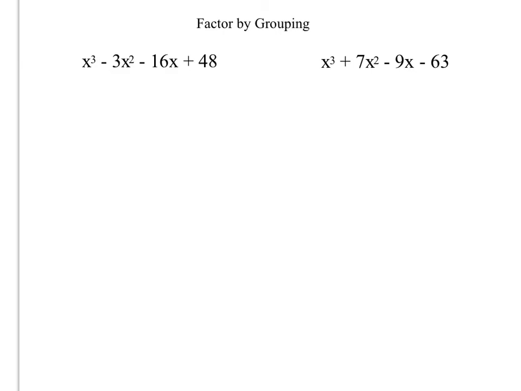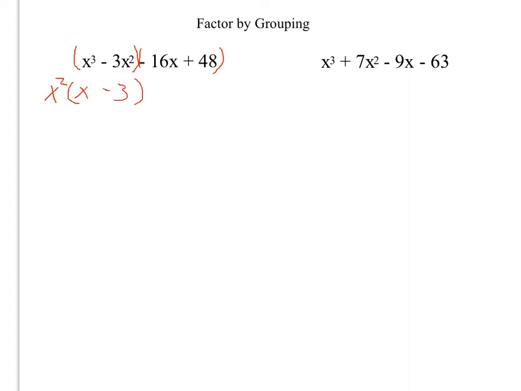The last thing I want to show you is factoring by grouping, and this works when you have 4 terms, like these couple of problems are. And to factor by grouping, typically what you're going to want to do to start out is just break it up, first 2, second 2. Now, in that first 2, is there anything I can pull out of that? And I can pull an x squared out. And then what's left is x minus 3.